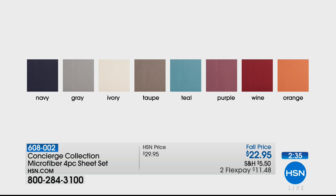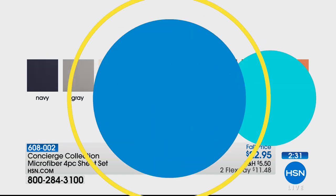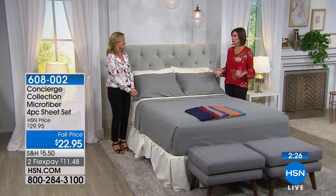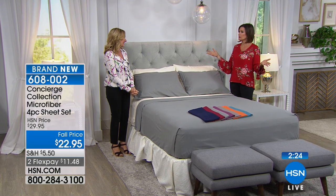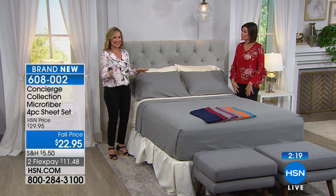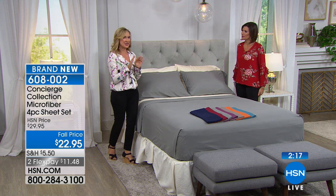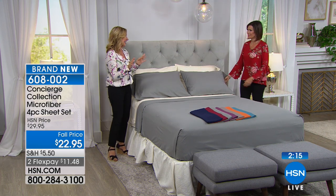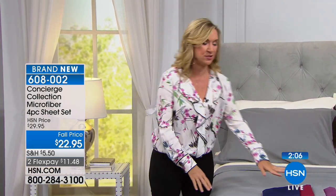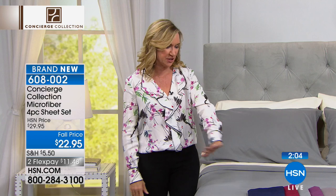And then we have that orange that truly is the pumpkin color going to get us in the mood for fall. Down south, all the schools are already going back in session — first day back to school here in the Tampa area, which is pretty crazy. I always say this is the calm before the storm — this is your time to get ready for fall, holidays, and company. We're debuting this today.